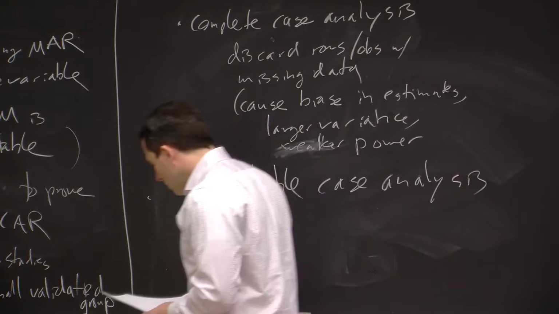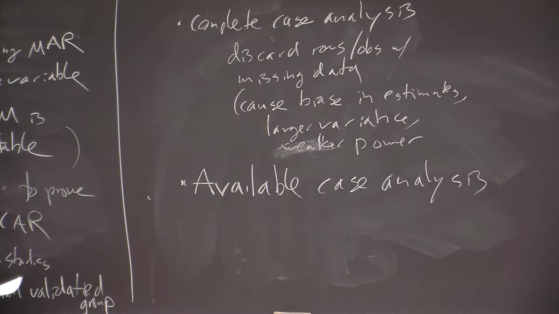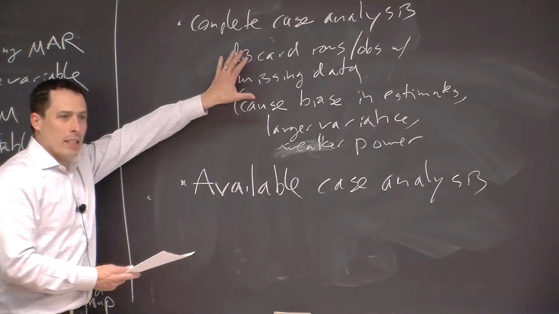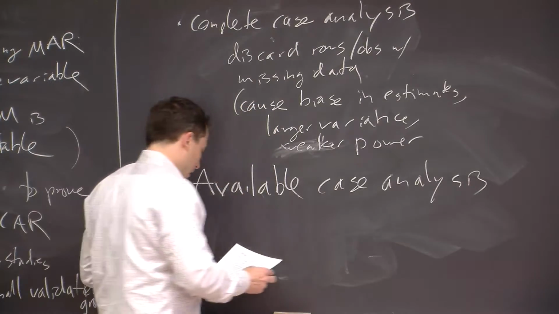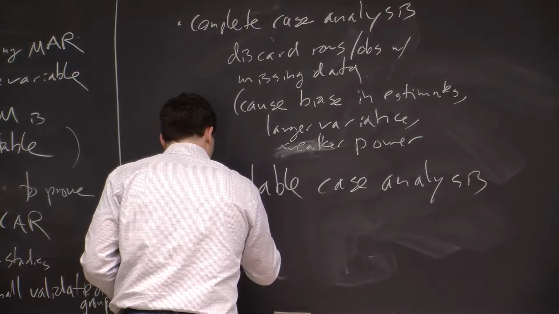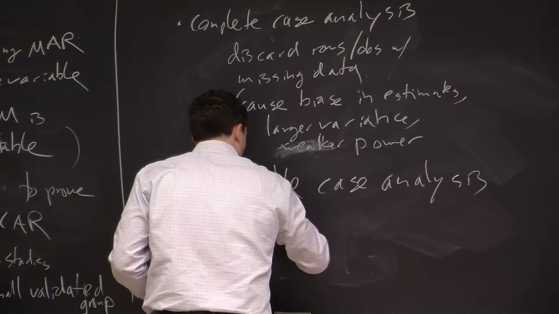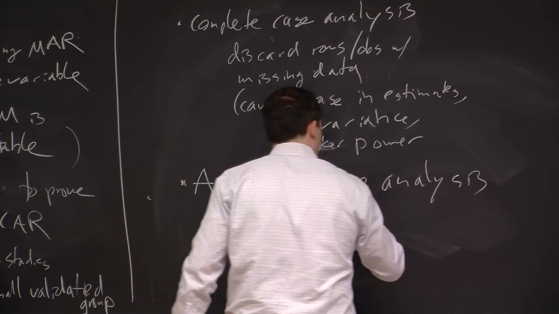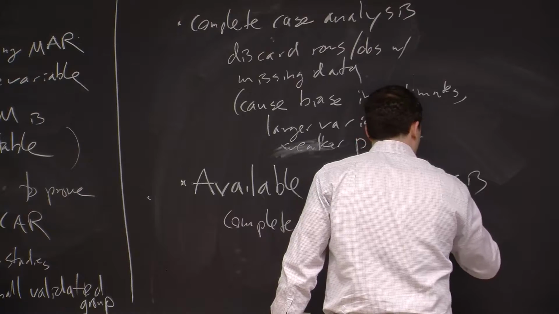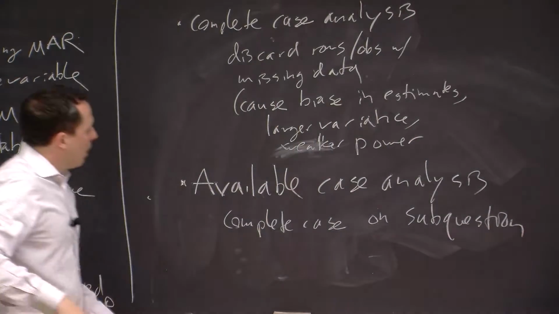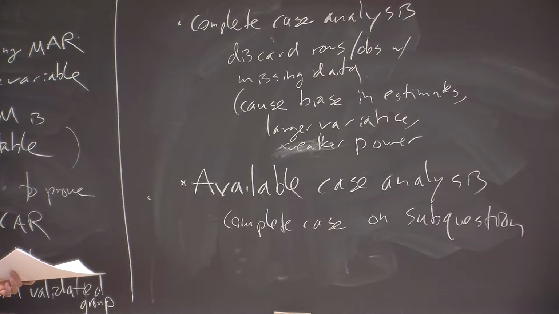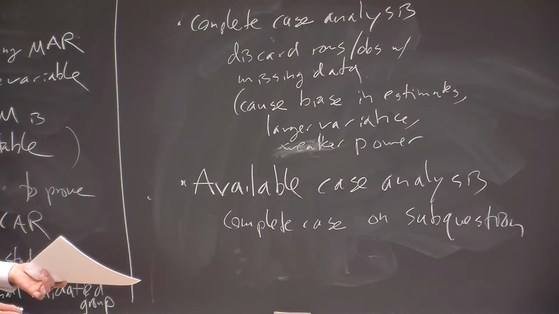And by that we mean, well, you're often not interested in every possible question of the data, right? We're only interested in doing a complete case analysis on sub-questions. So we have specific questions we want to ask of the data. Given that question, maybe a lot of the missing rows don't matter.